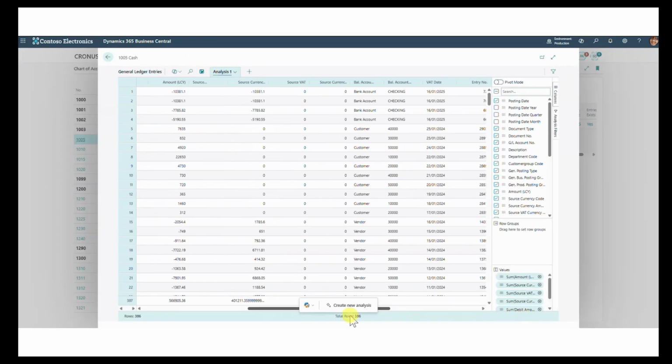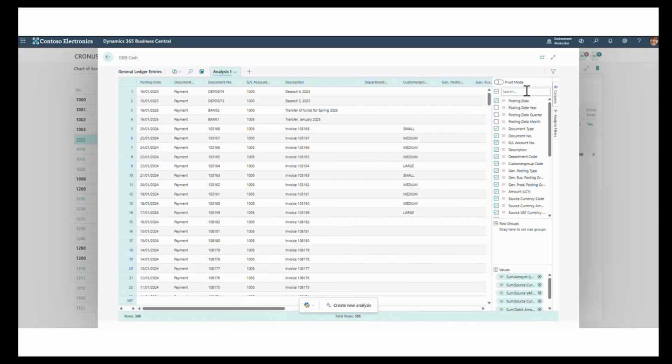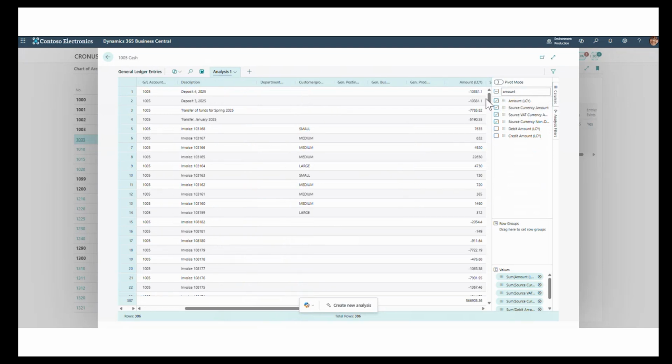Let's see. So you might have a lot of fields and you don't find the right field, so you can search for it, like amount. And then if you right click on it, there's a new function called scroll amount into view, and then it scrolls right away so that I can see this field. I think that's a neat tool which I wanted to share with you as well.